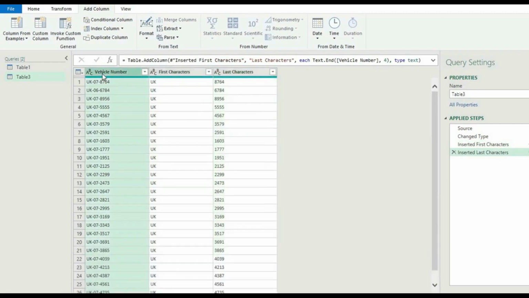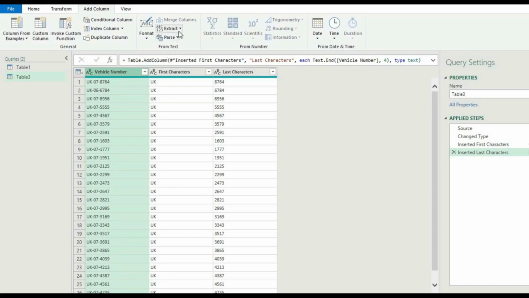Next, if we want to find the middle 2 characters, in that case Power Query will count from 0. So it will count 0, then this 1, then this 2. So it will start from 2 and then go on, 0, 1, 2, and this is 3 and this is 4.